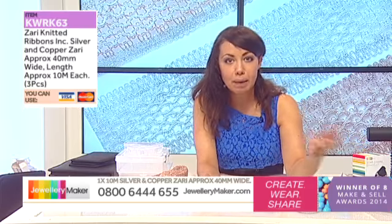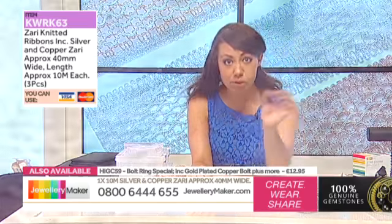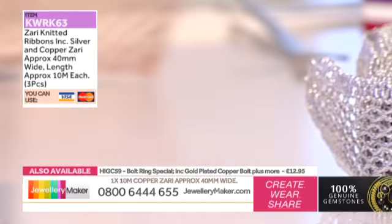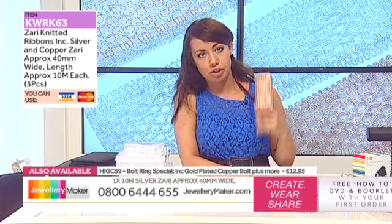What about if you used it for things like your curtain tie backs? What if you used it around the house to decorate the bottom of a lamp? If you've got a boring old lampshade, you could attach these to the bottom just all the way around. It's going to give it a real new freshness. And let's face it, metallics are massive in homeware and clotheswear and always have been. So these are going to add a real nice zhuzh, aren't they?